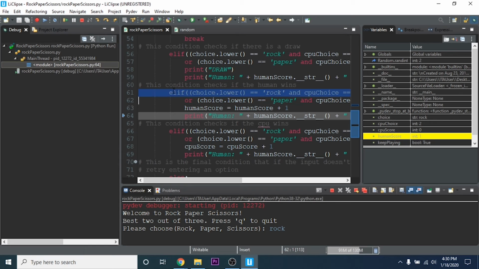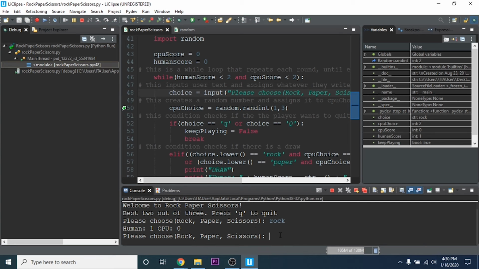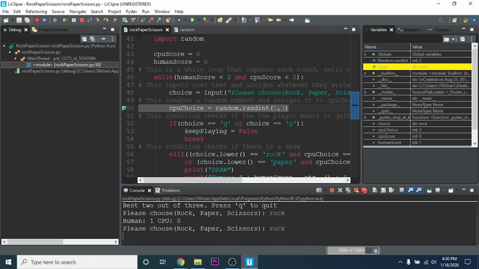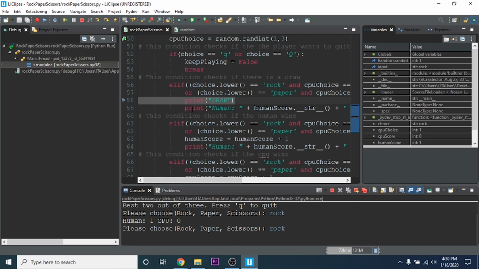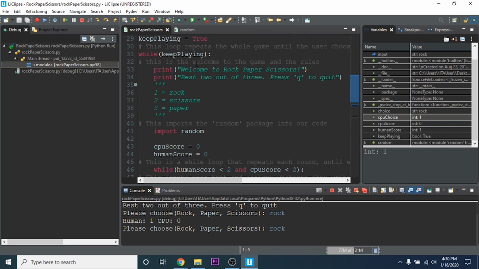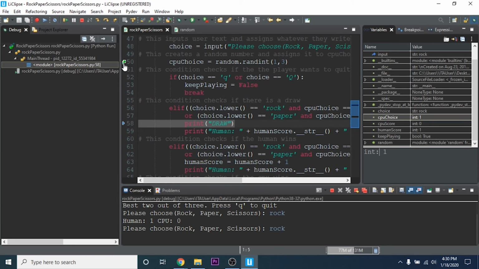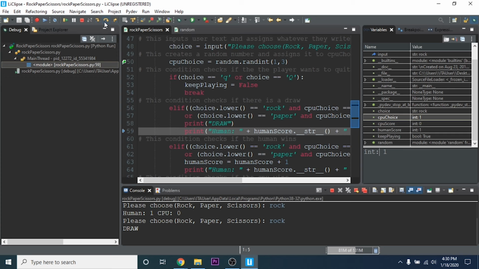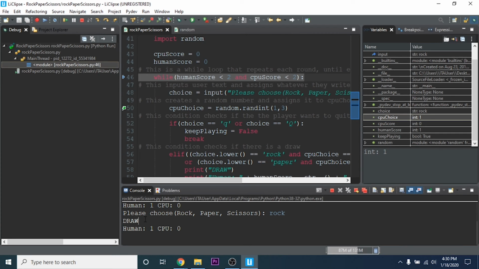But you just saw that this condition was correct, so it went to these lines, did the human score. So you can follow a program. If you keep clicking this, you can just keep following the program to check that it's doing everything correctly. So you can just be like, yep, that's right. Oh, my answer did equal rock, which means the computer answer equaled rock. We can check that right here. Computer choice was 1, so that means that 1 equals rock. We can see that in our code. So yeah, it did the right thing. It called a draw, and then it didn't update the score and just printed it out.